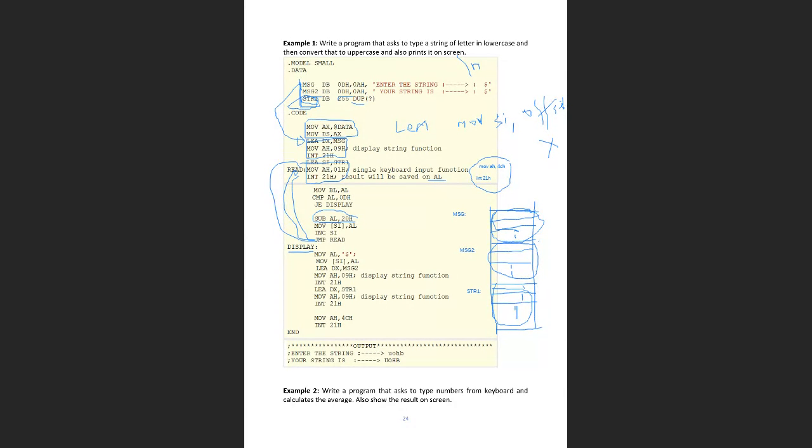We assume that our input is not bigger than 255. When we press a key like m, the ASCII code for m is not the same as the ASCII code for capital M. We convert it to the ASCII code for capital M, and then we save it here. Then the next one, y, and at the end we put a dollar sign, which marks the end of all the input characters. Is it clear now? All the things are clear from these two lines.